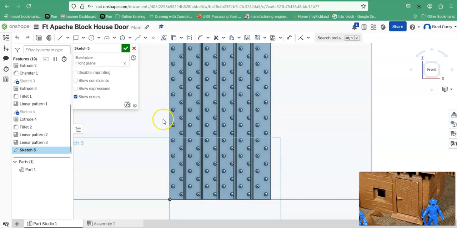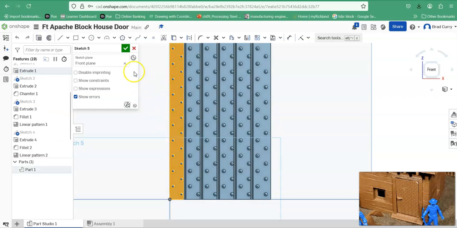And once again, we will sketch on this surface. I'm just going to create a little rectangle right in here, right about like that. I think we'll do this about 5/16.